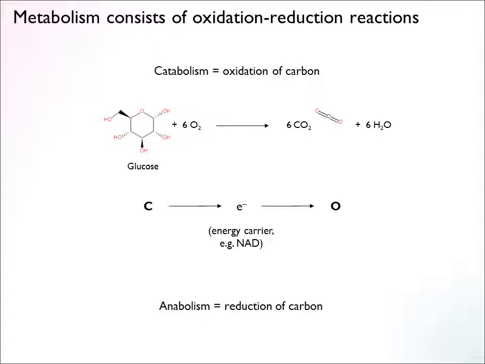So probably the most common oxidative process people have seen is the oxidation of glucose. I think you learned this in high school or even earlier. This is a classic case where carbons are being joined with oxygen to form carbon dioxide, and this releases energy. And so this is a major process used to power cells.